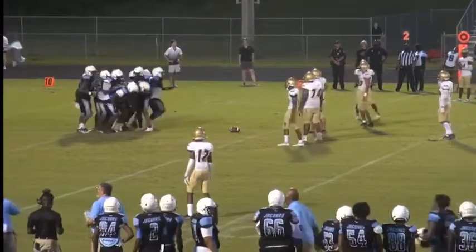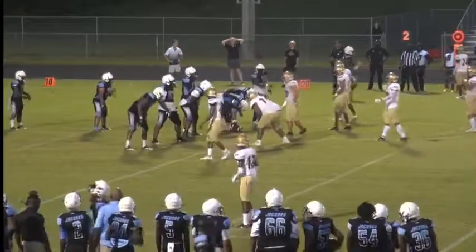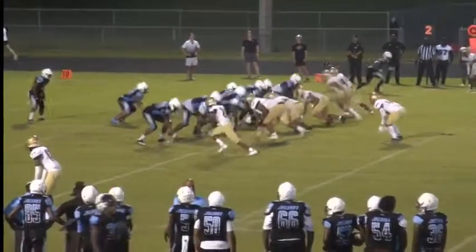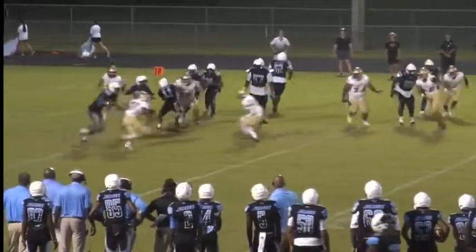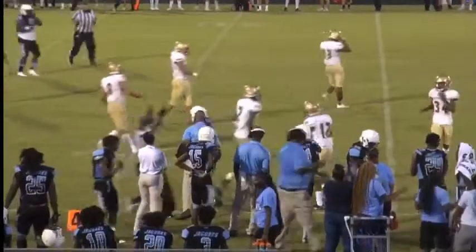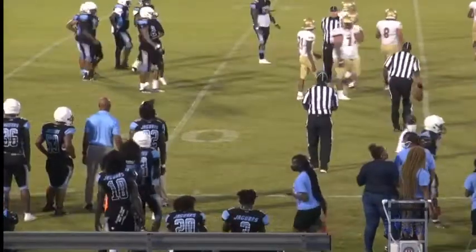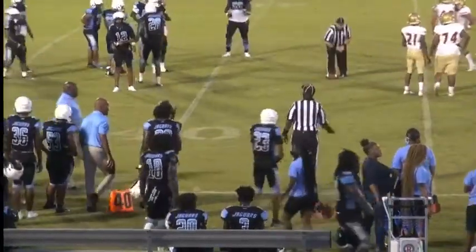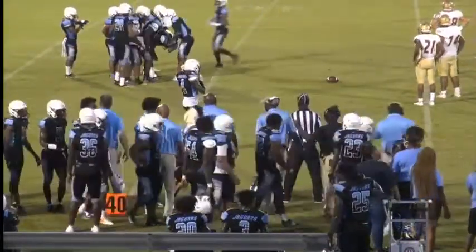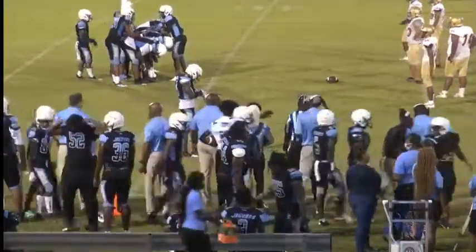Ten and counting left to go in the first half. Quarterback once again drops back to pass, has a man out there, and the pass is caught. And it's good for a first down at the blue chain. Let's make some noise, Jaguar fans. The reception was made by number 4, Joshua Thomas. The Jaguars have the ball first and 10 at their own 43-yard line.